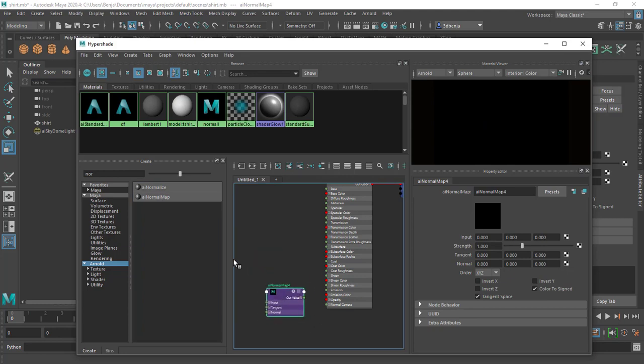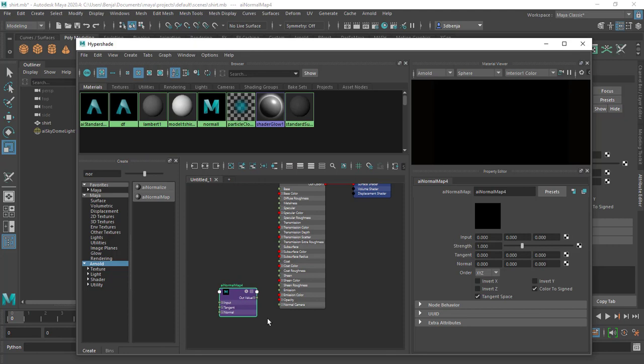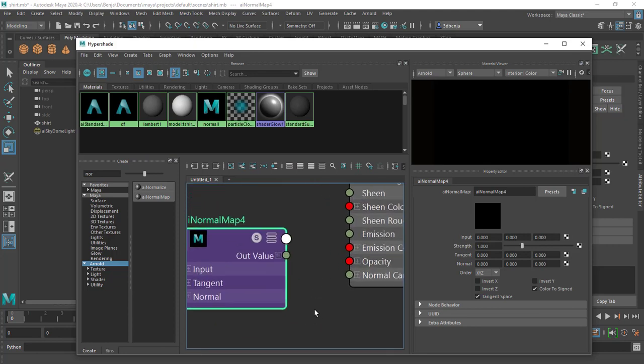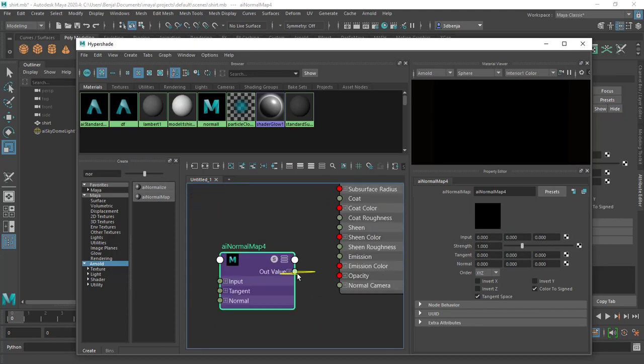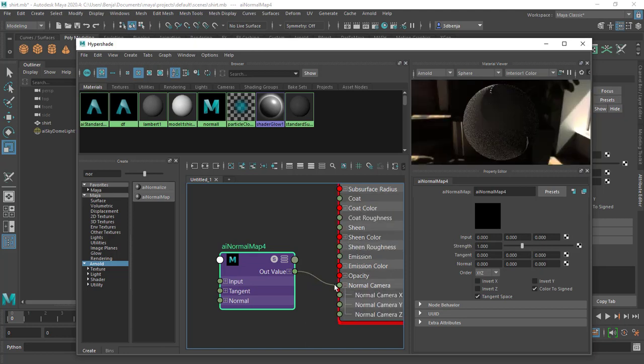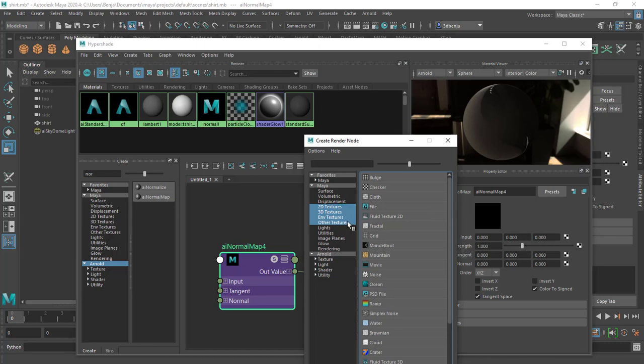Now once we have it over there, let me zoom in. The out value, we just bring it all the way to this normal camera over there, normal camera like that, and it's going to look as weird as that. Then under the inputs here of the normal map, come to this box over here and assign a normal map.